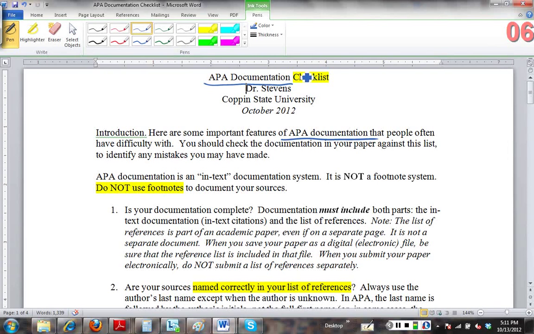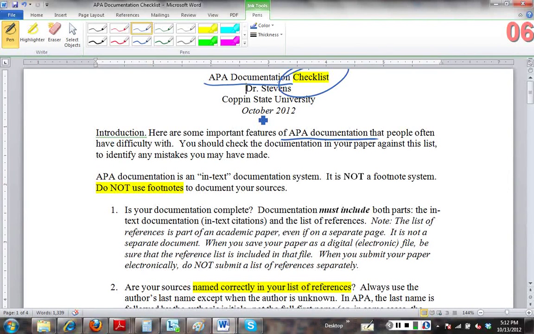Use this checklist, folks, before you submit any kind of assignment in this course that requires documentation. And use it by going through the checklist, each item in the checklist, and checking off that item against your own documentation. In other words, did you do that particular thing, that particular item correctly in your documentation?